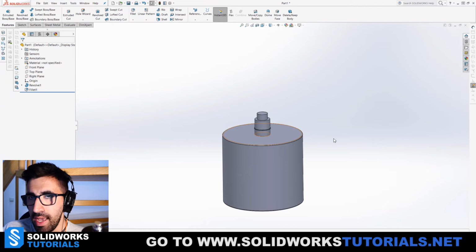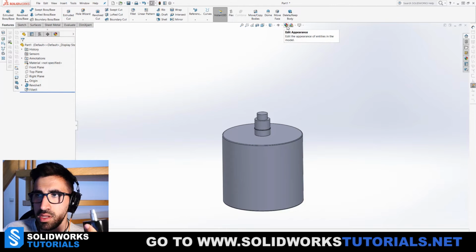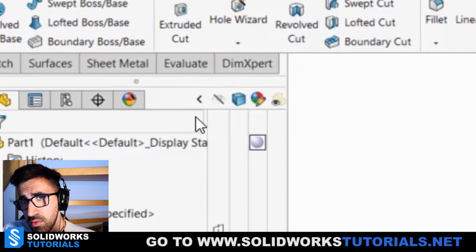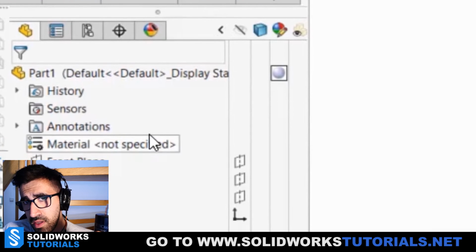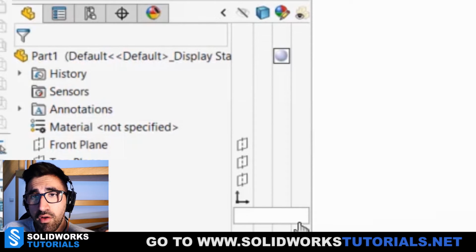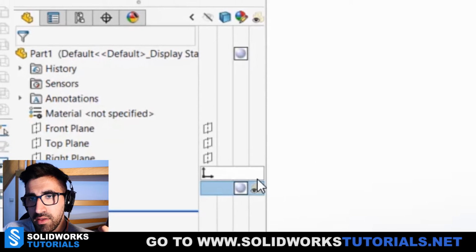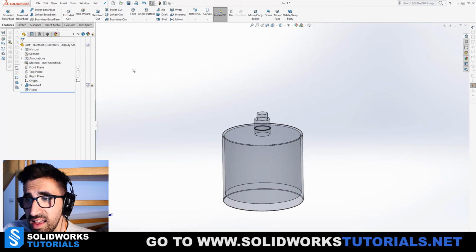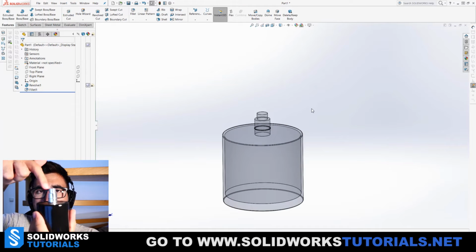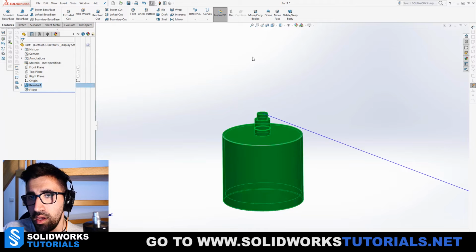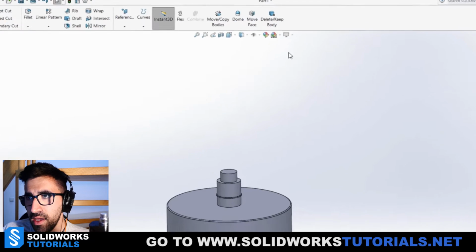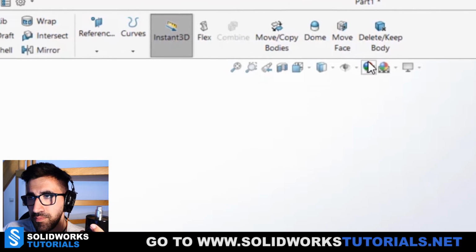This is the bottom. As I told you, we wanted to make it see-through. There are two options. You can go to this edit appearance, which I'm gonna go to in a second, or as a quick preview, you can click on this arrow over here and find the revolve one here and click underneath the fourth column in front of the revolve. Activate this option. It would make the whole thing see-through, but this part is not see-through, so this is not good. I'm gonna redo it, go back, go to edit appearance, sorry, this one.